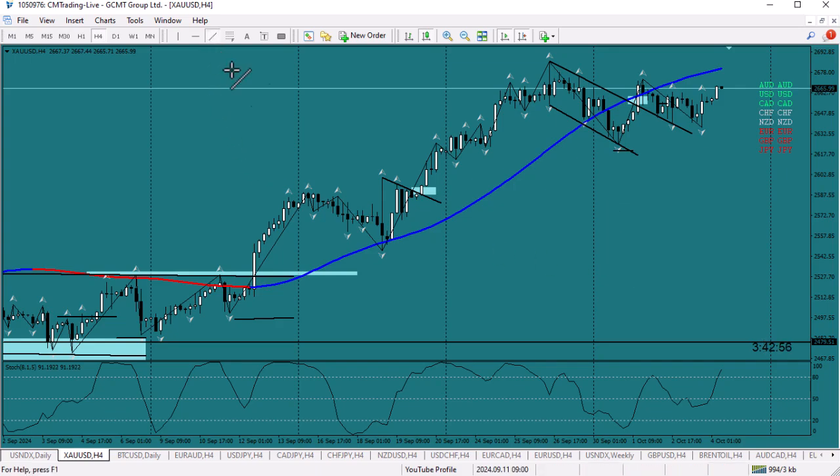In my mentoring group, I took another breakout trade. It wasn't in yesterday's video, but we had another entry there coming in. But it wasn't done here, so I'll refrain from talking about it here.